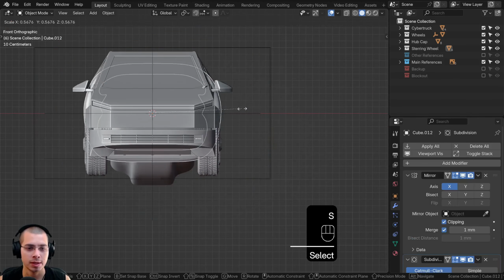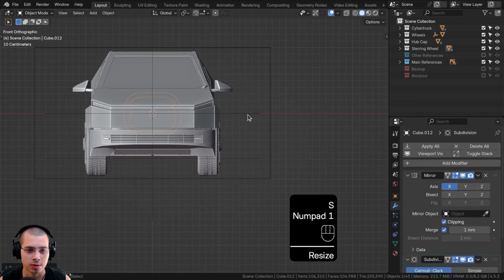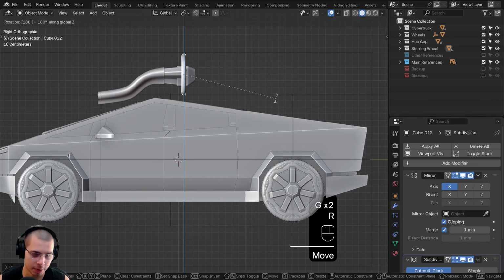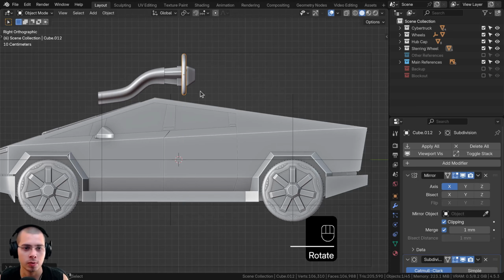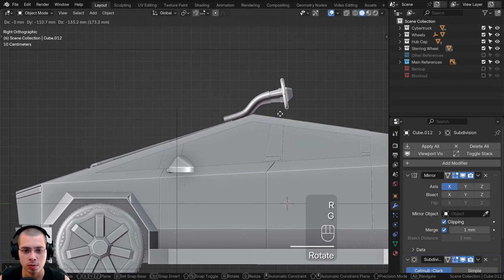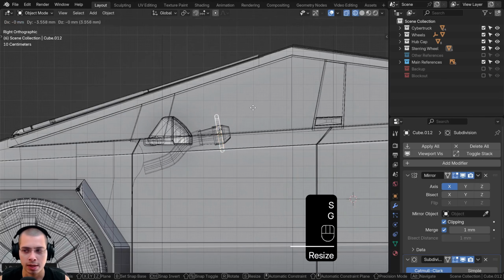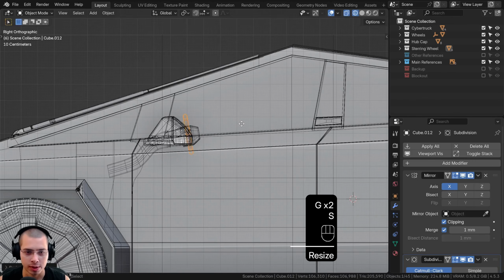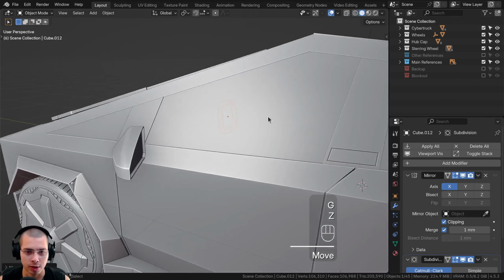And we're going to select this object and we can scale it down, and all the other objects are going to move along with it because it's parented. Now I also want to rotate this on the Z-axis by 180 degrees so it's rotated all the way around. And then we'll scale it down, we'll rotate it, we'll move it over. Let's scale it down and move it in. And we're just going to stick it right about there, and we can adjust this later if we want to. And we can change the size of it, but for now I'll stick it just right about there.